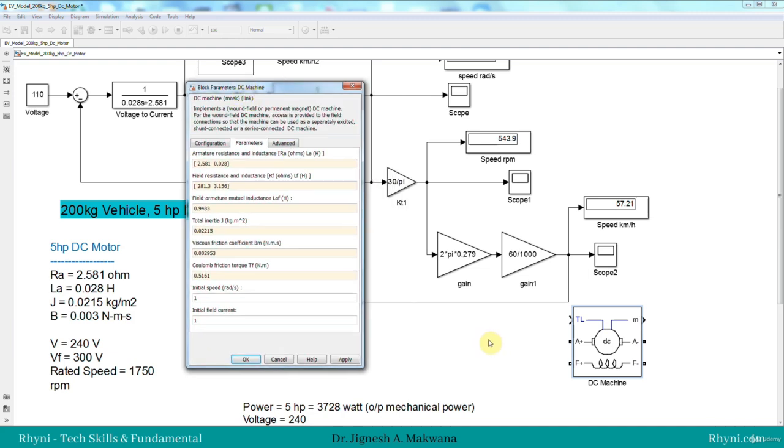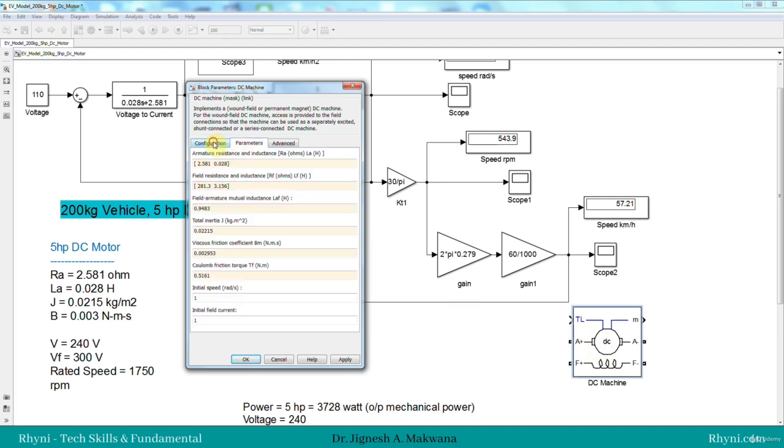Now this DC motor is a shunt DC motor. It can be confirmed by the resistance of the field winding. If the resistance of the field winding is very low, like the resistance of the armature winding, then it means it is built for a DC series motor. So this cannot be used for the DC series motor.